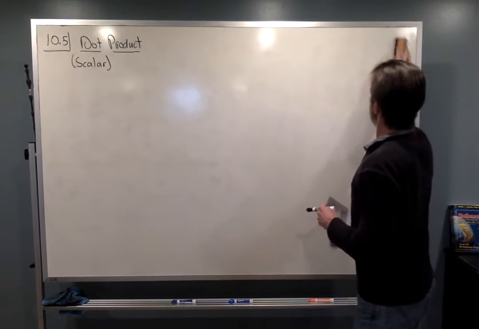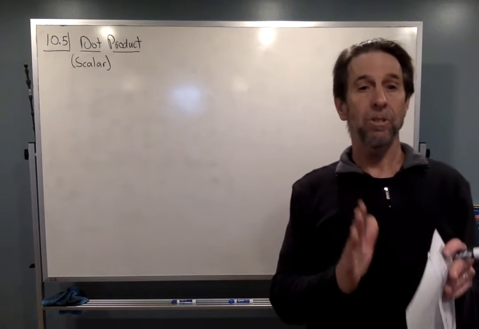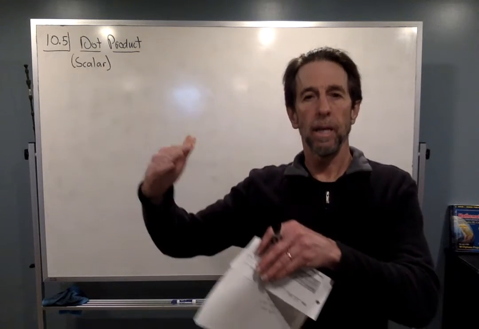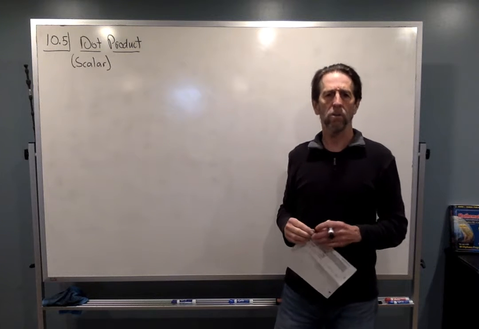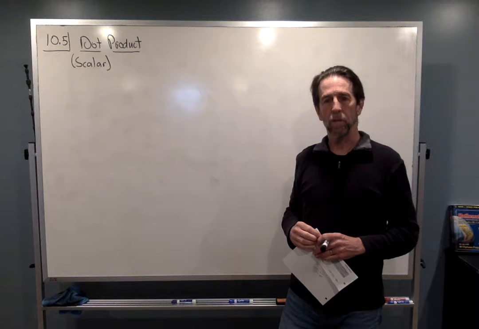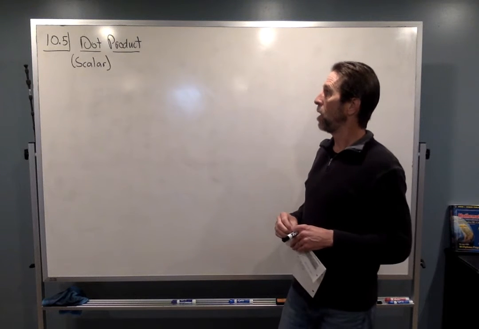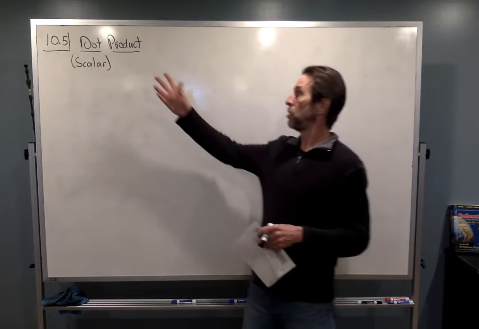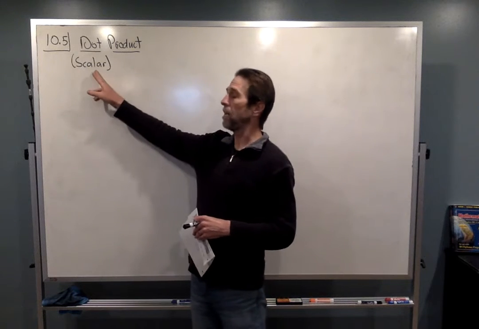Now with vectors, we know that we can add vectors, subtract vectors, and again multiply by a scalar, which means if I take 2 times a vector, it just doubles the length, you might call it. But one thing we haven't done yet is to multiply vectors. And what does it even mean to multiply vectors? Well, it turns out with vectors, there are 2 different ways of multiplying them. One is called a dot product, and one is called a cross product. We're going to be concerned with the dot product. A more formal name for it is scalar product.